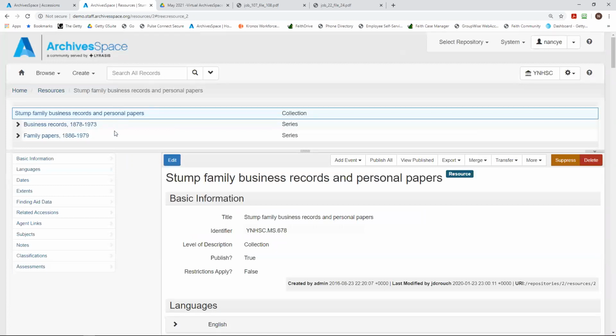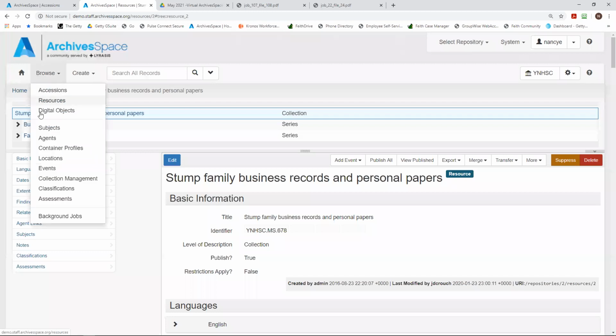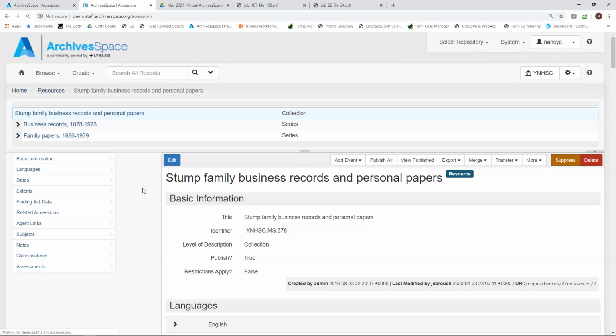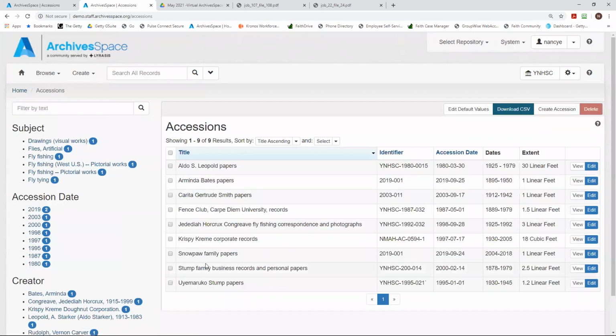Are there questions at this point? Thanks, Nancy. There was a question about publishing an accession record. Someone says, I put donated by Jim Stump Wayward in provenance, but couldn't figure out how to make it not show. Noah went ahead and answered that one in the text, but I'm going to read his response.